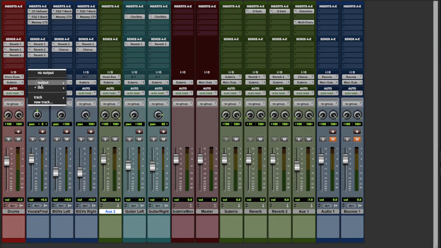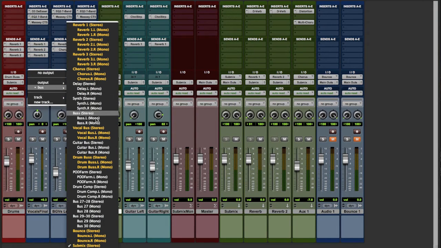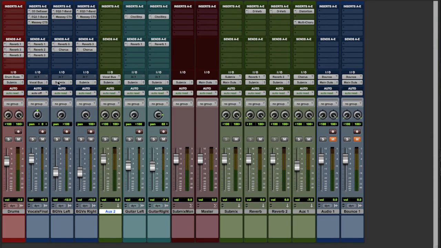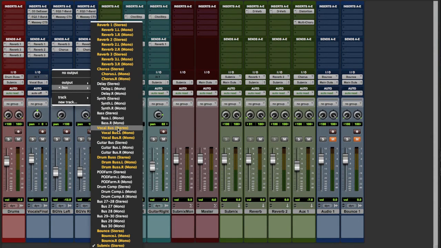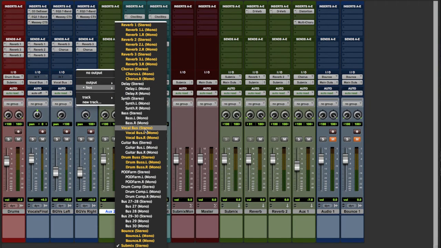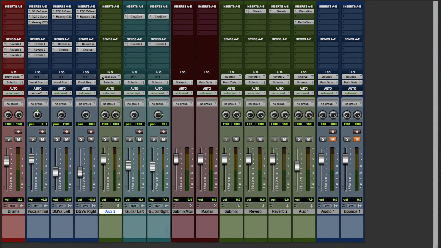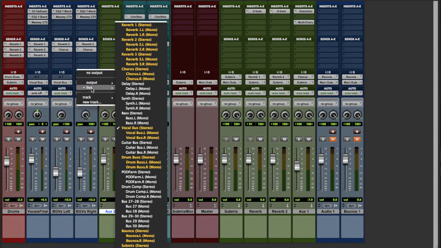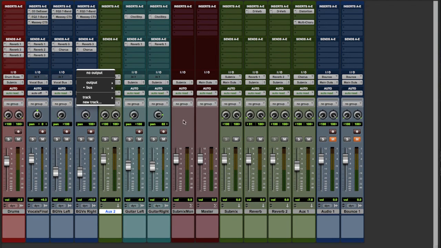See, now all I've got to do is go to these 3 tracks and set the outputs to vocal bus. It's not like it's a huge thing that's not already pretty obvious, but if these are just numbered buses, bus 27 and 28, you'll be going through here trying to remember which bus was which, and that's going to set you up for failure in the long run, because you're going to wind up at some point busing a track or tracks to somewhere they don't need to go, and then you're going to sit there for 20 minutes trying to figure out what the heck you did.